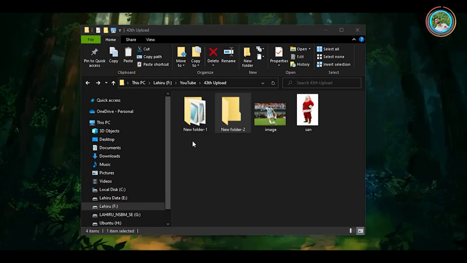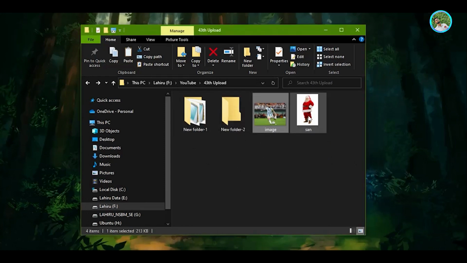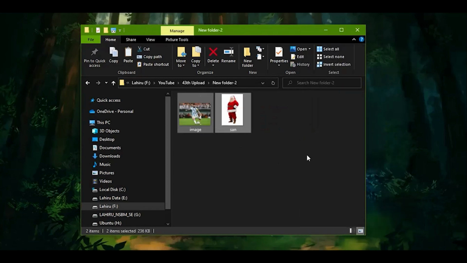Then I copy these two images into my new folder 2, and I rename one image 1 and the other image 2.